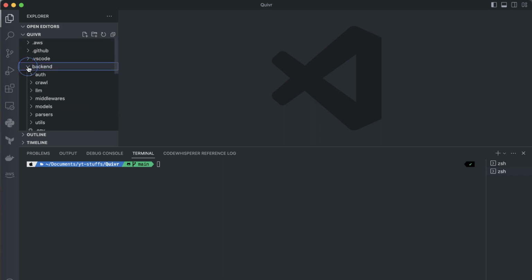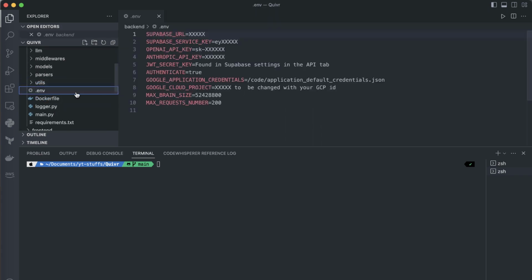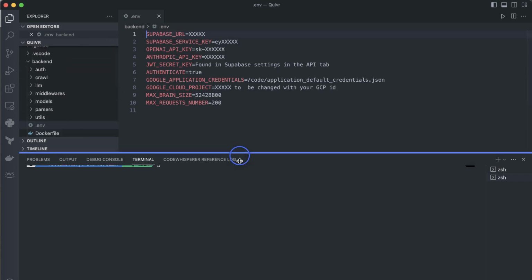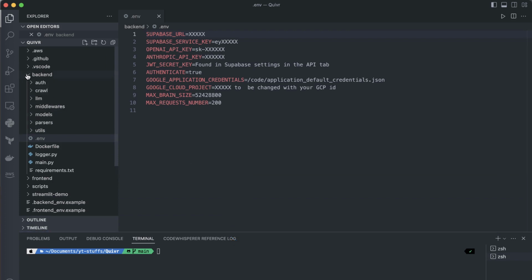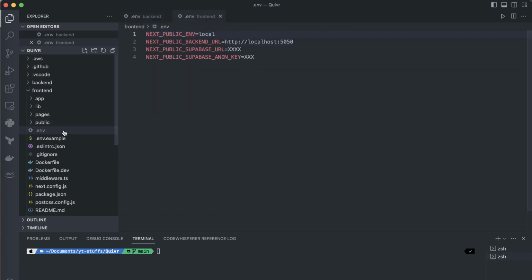Here, as you can see in the backend, there is this .env. And then we need to paste the environment variables here. Let me make this a little bit smaller now. This is the backend part, and there is the front end part where there is also a .env. Let me open both side by side. By the way, if you double click, it will open here. If you just do one click, then when you open the next one, it is overwritten, but that is not shown here. I recommend you to just double click. It is here. And again, for the next one, you can double click.